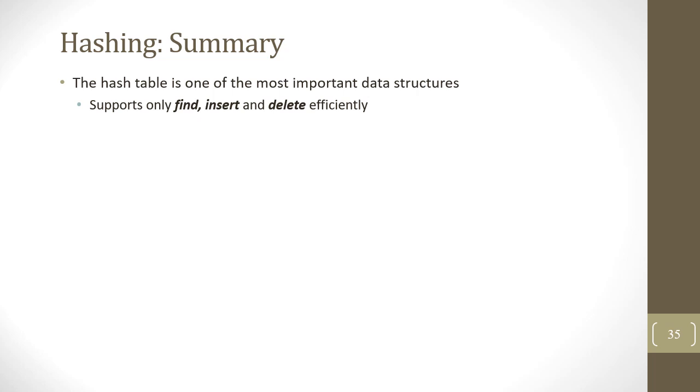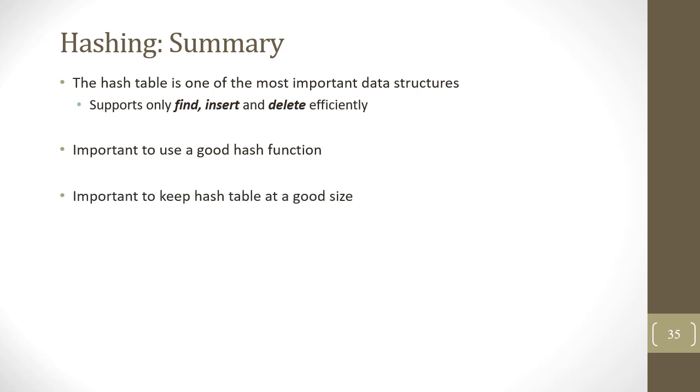To summarize, the hash table is one of the most important data structures. It supports only find, insert, and delete operations efficiently. It is really important to use a good hash function. It is important to keep the hash table at a good size, that is, use a prime number as the table size and a correct choice of load factor.